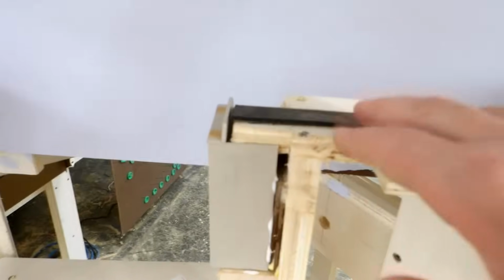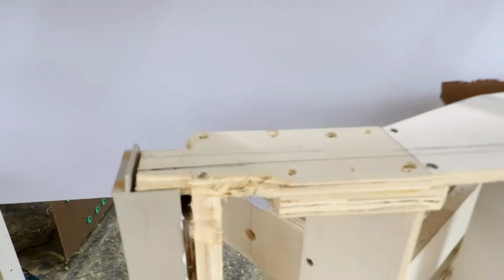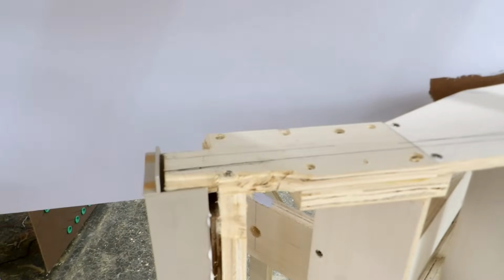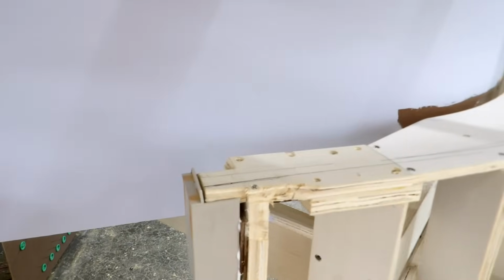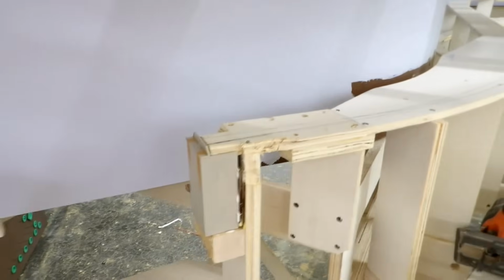This is just a temporary piece to get the height right. I'm going to tear that out and then put a long piece in. And also, that wasn't properly stuck. I didn't wipe the dust away first, but it's done its job. Anyway, the next step is to put a piece of road bed in.